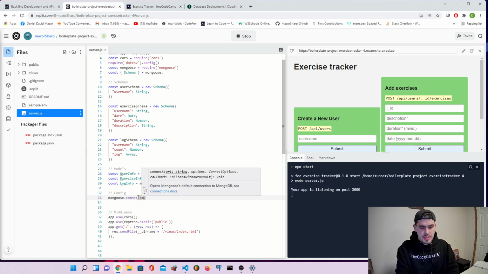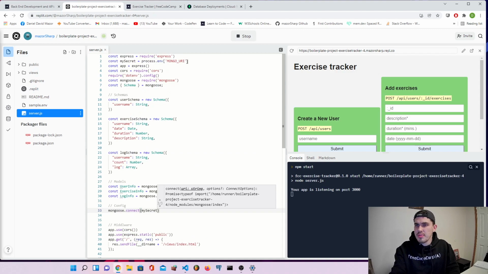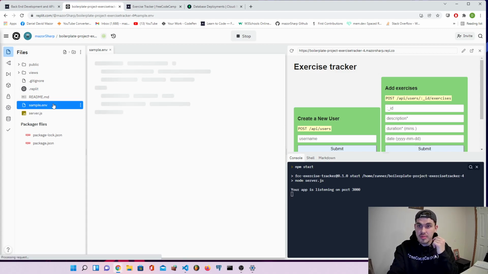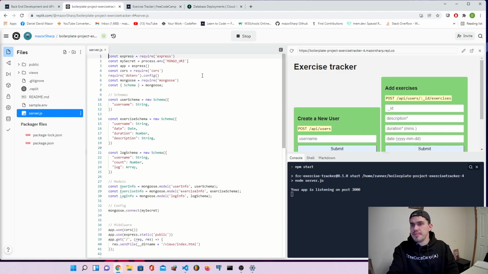Connect, and then we'll use the secret we inserted. You could also just do Mongo URI or process.env Mongo URI. That is what you'll normally see when it comes to environmental variables. But just because we're using it on Replit, I'll stick to their way of doing it with my secret.